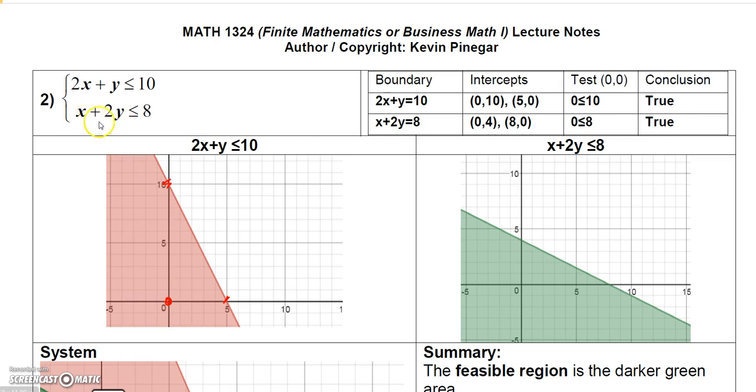And then the other one, x plus 2y is less than or equal to 8. The boundary would be x plus 2y equal 8. So again, to get the y-intercept, let x be 0 and solve for y, and you'll get 0, 4, which is right there. Then let y be 0 and solve for x, and you'll get 8, 0, which is about right here. Then you just draw the solid line through those two points. Then again, you want to test the origin: if you plug 0, 0 into the inequality, you get 0 is less than or equal to 8, which is true. So we shade everything below this line as well.